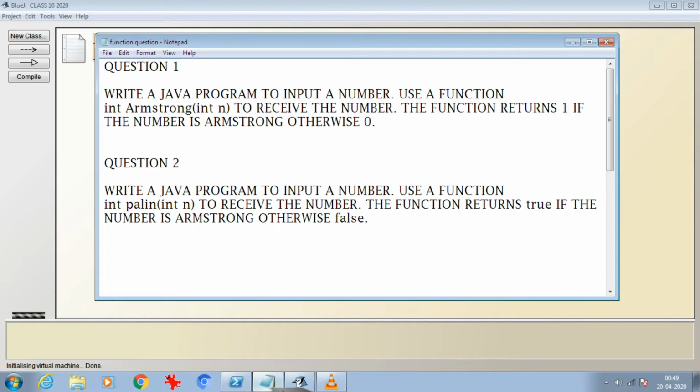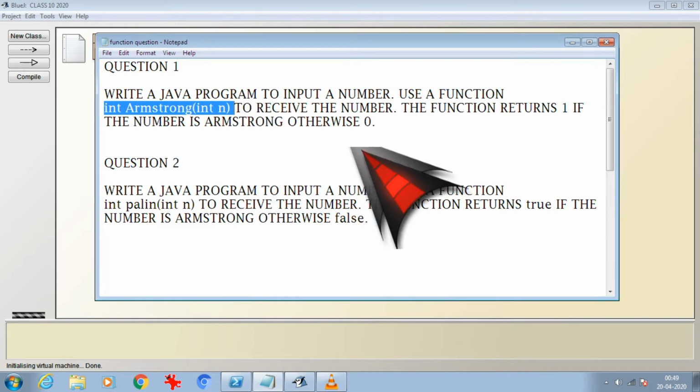As you can see on the screen, question number 1 says: write a Java program to input a number, and use a function int Armstrong(int n).